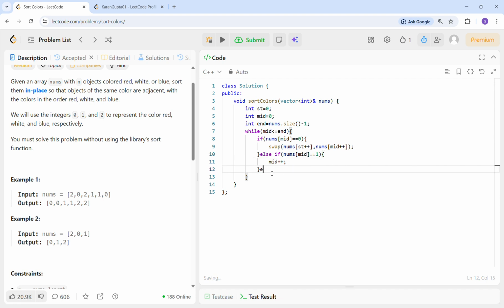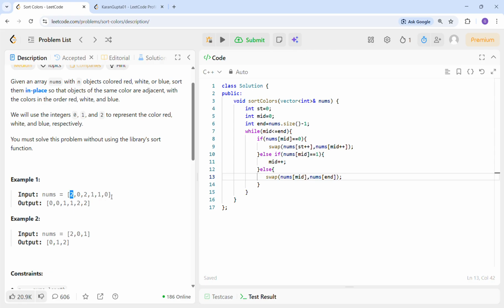The last else condition we'll put is if the number at mid is equal to 2. So we'll swap nums at mid with nums at end, the end pointer being where the position of 2 is stored.